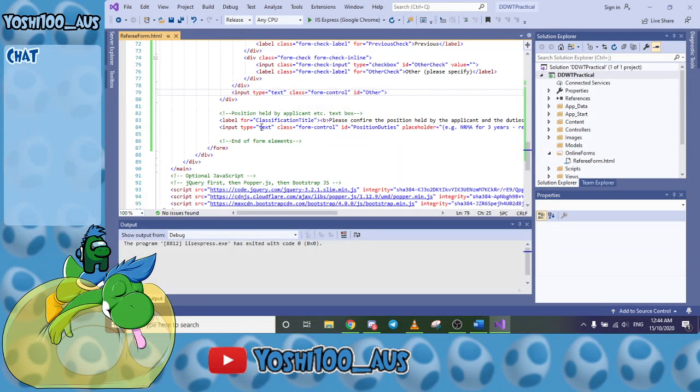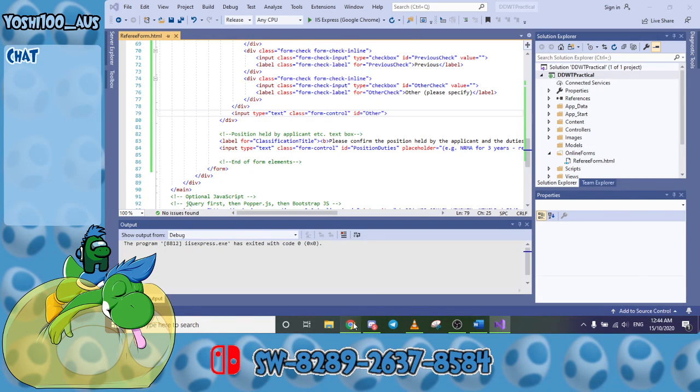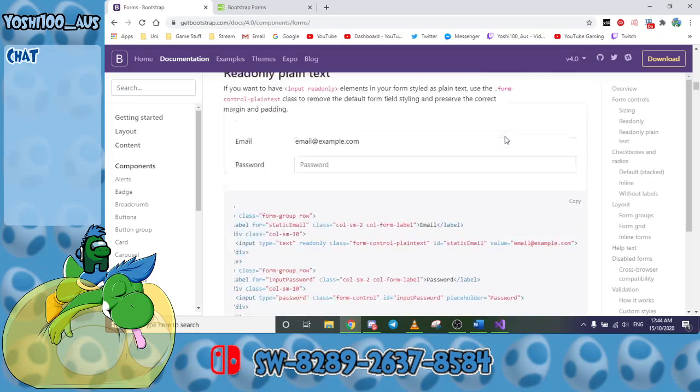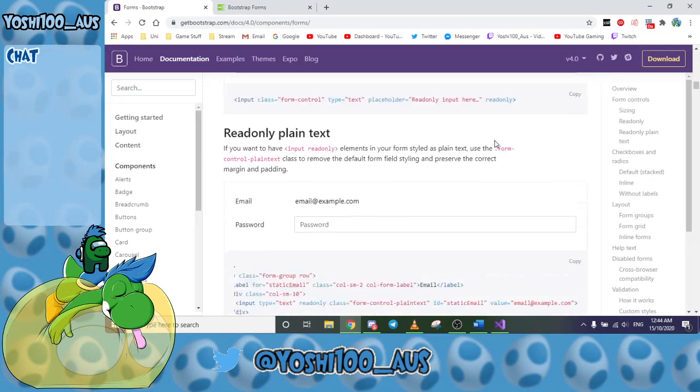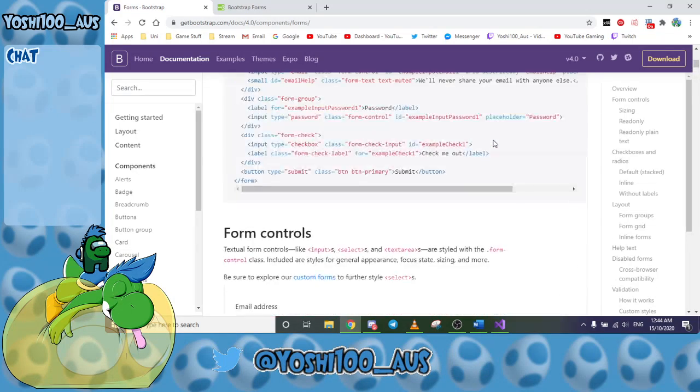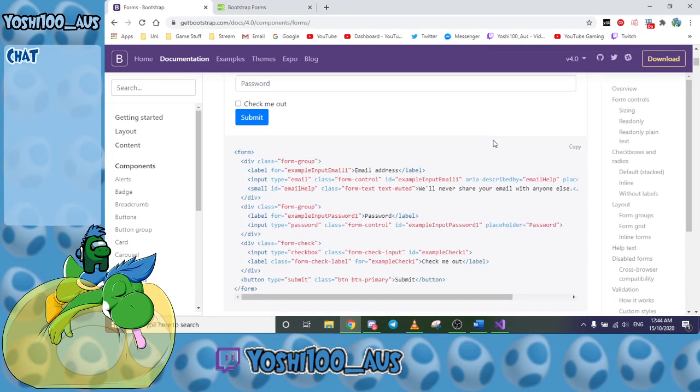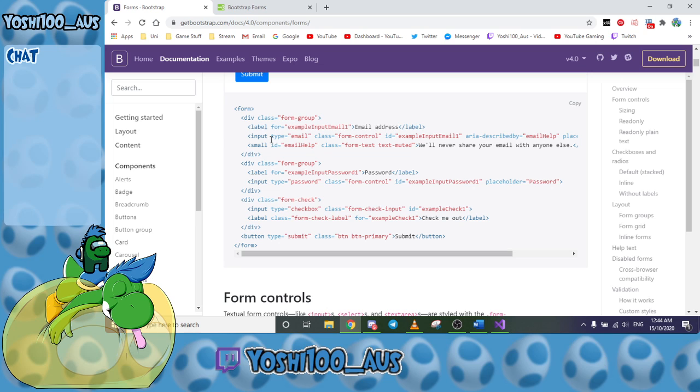Okay, so this one is the specification for the text box. I don't know if they actually have this here somewhere. Where did they talk about the text boxes in the first place? Input type. Class form control. Oh, wait.